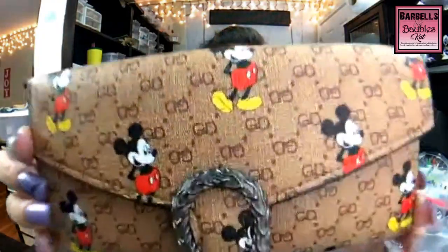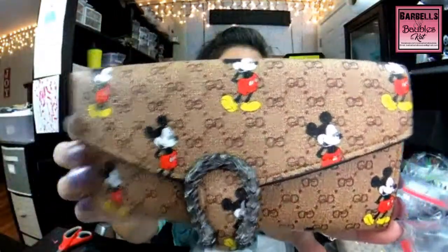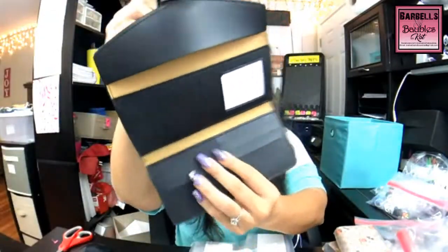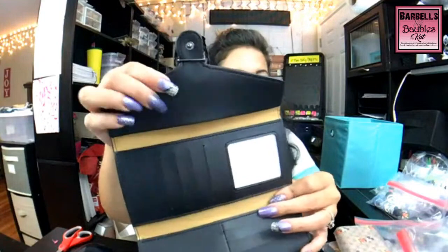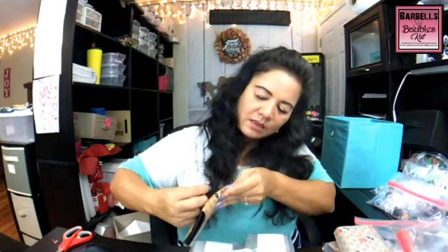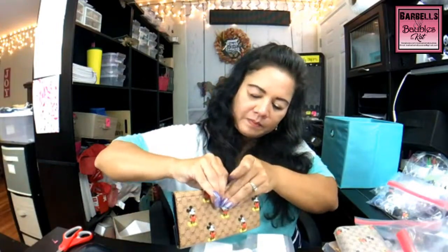So these, and I don't know that they would be considered inspired, but they have some kind of design. So these have Mickey Mouse on them. Okay, there's their snapshot. This is what the inside looks like. So you have your little, they're not real thick or whatever, they're just simple, and then they snap shut right here. I can hang on a second. There you go.